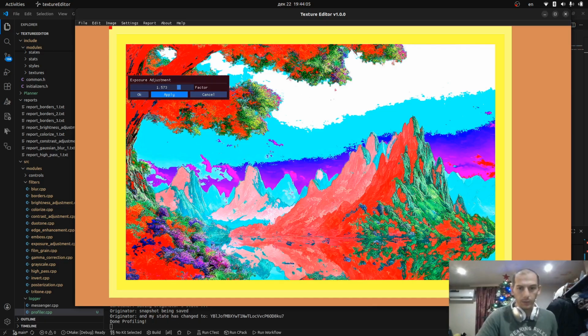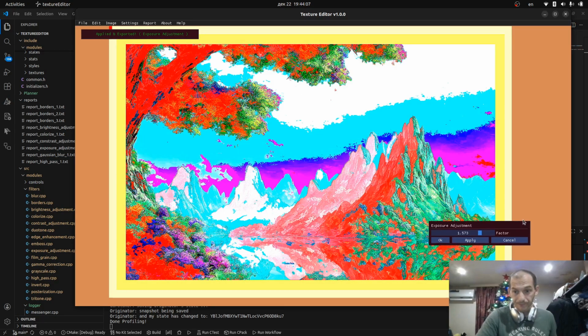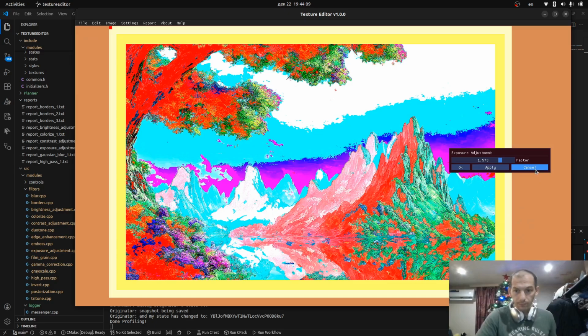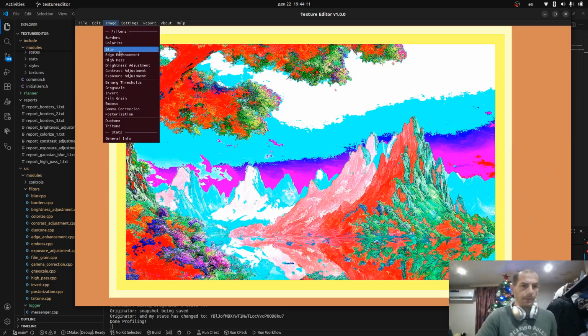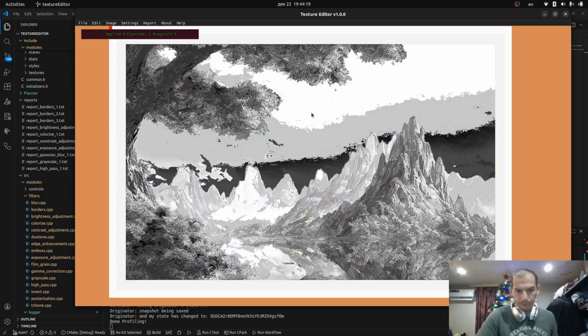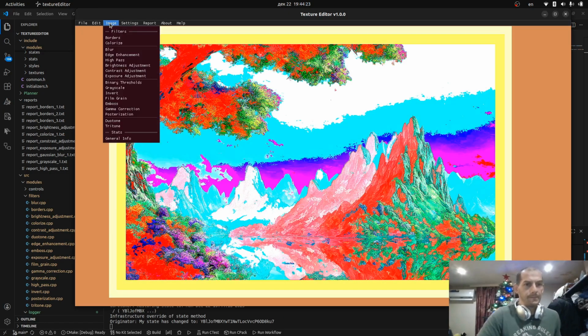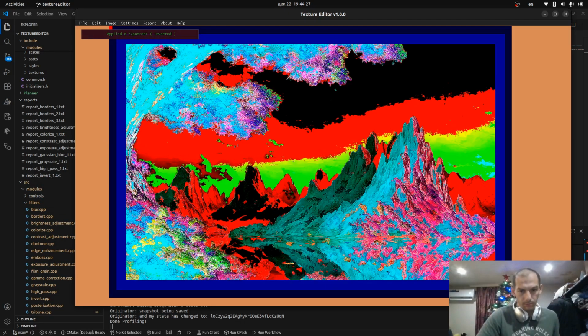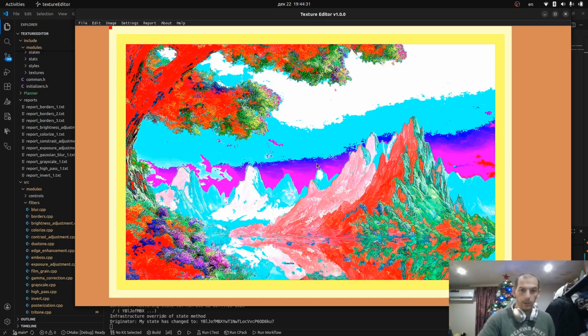Let's try something like this. Binary also has some issues to resolve. Grayscale. Let's restore it. Invert. Beautiful effect, I think.